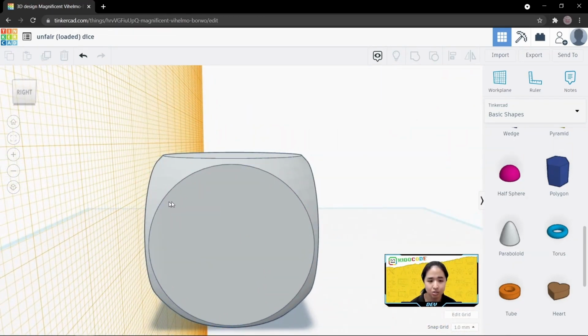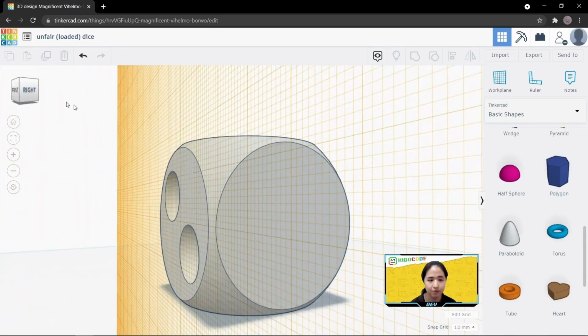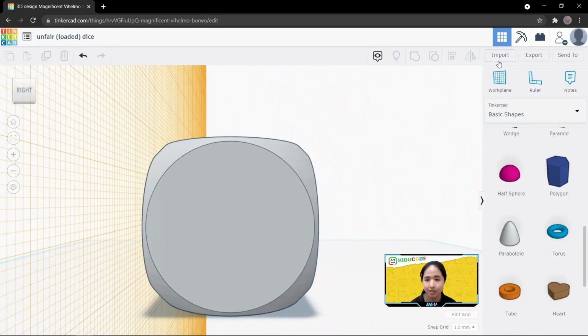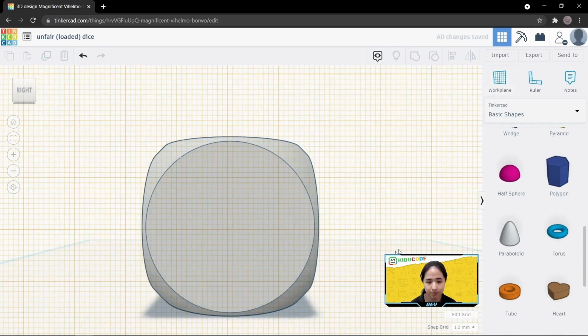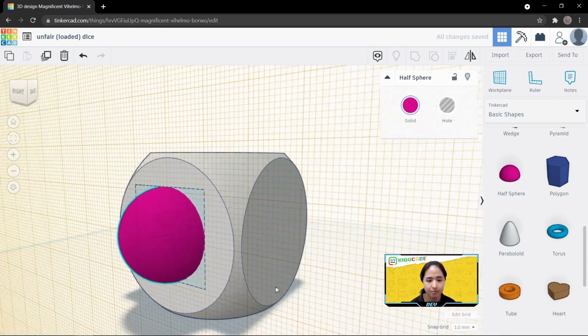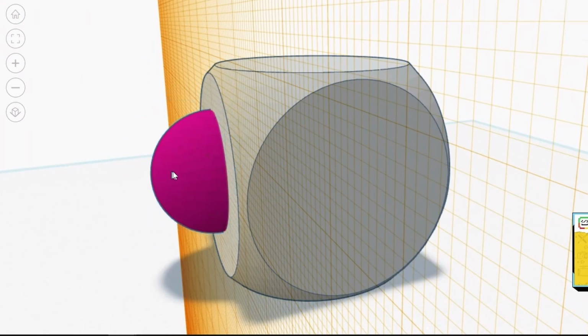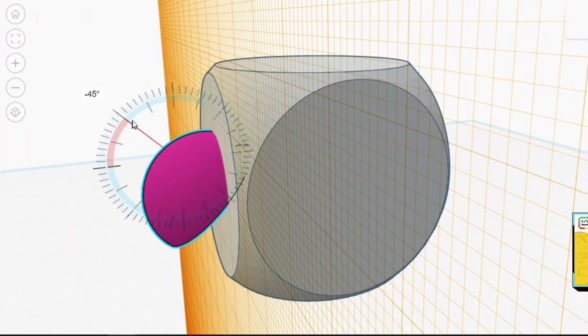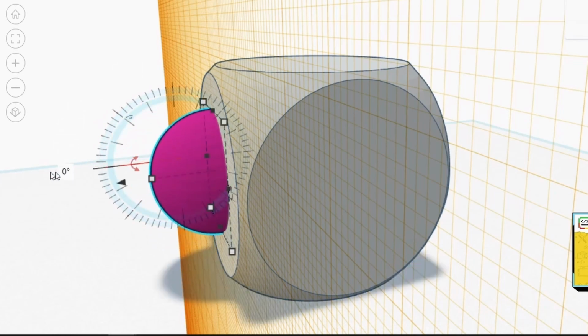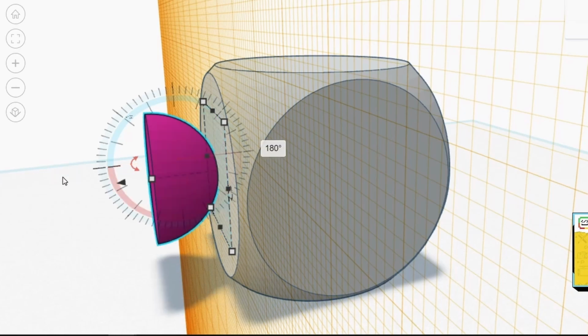Okay, change your view to the right view. You can click on right, change over plane, and then grab a half sphere. Same technique. We are going to rotate this one first. If you don't want to drag this rotation over here, you can simply click on this value and change it to 180. No matter minus 180 or positive 180, all the same.